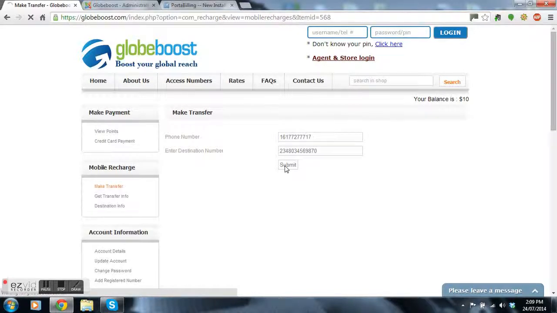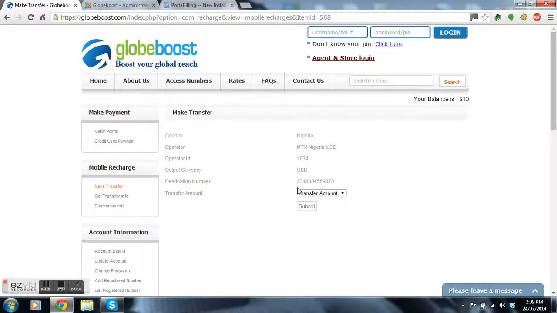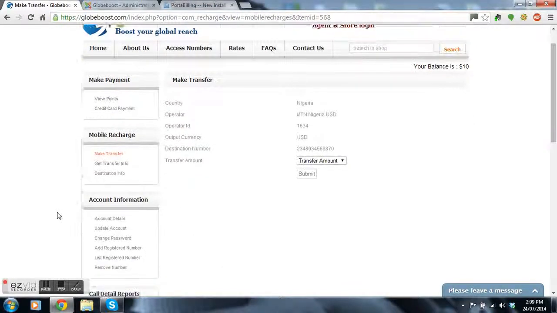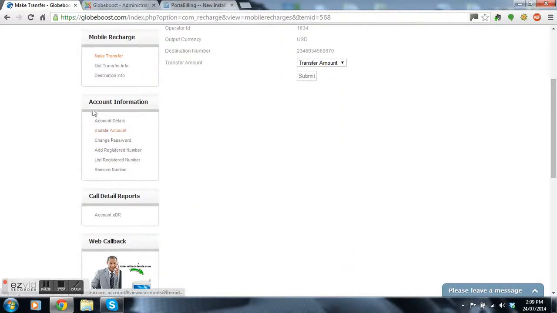So the first step will go to the server and fetch the carrier, and then now we can validate the number we're sending, and then we have a transaction amount that shows the available funds to be transferred based on your balance. You have $10 in this account, and so we only have up to $9.90 to send. The more you have on your account, the more you will be able to send. Once we submit, we'll get a confirmation, and we can move to the next section, which is the account information.